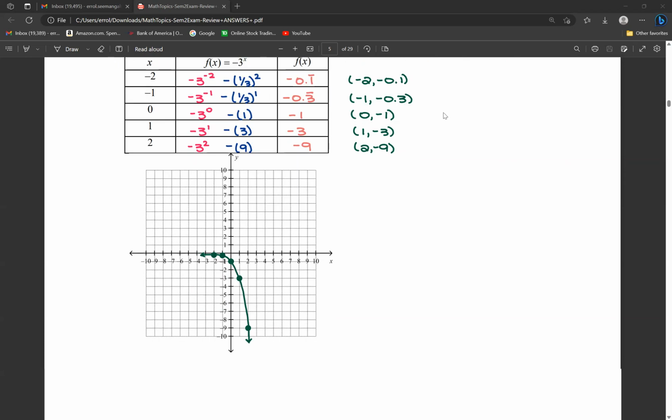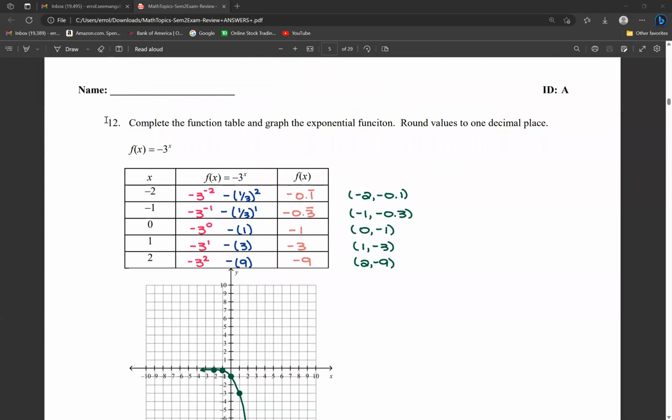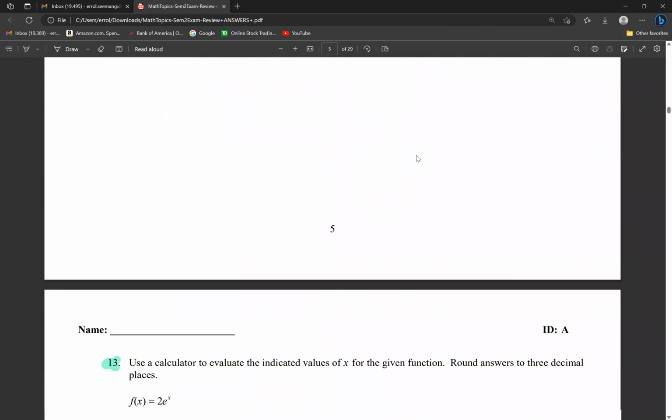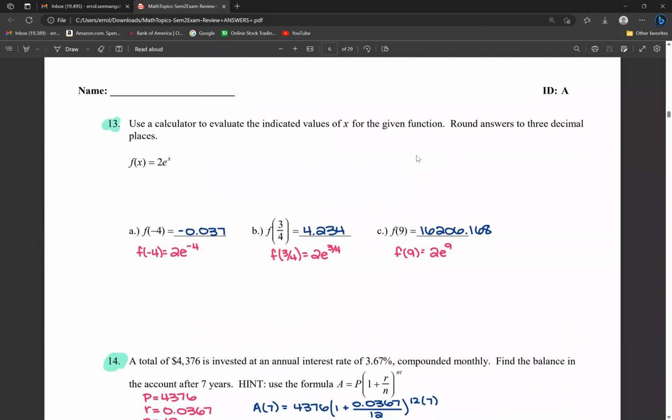Oh, so that one's not going to be on the test? It's not highlighted, right? Oh my gosh, I just recognized that it's not highlighted. Oh yeah, she said no graphing, but I know now. All right. Well, at least you know it. And 13, you want to do 13? 13 is just plugging in. Yeah.